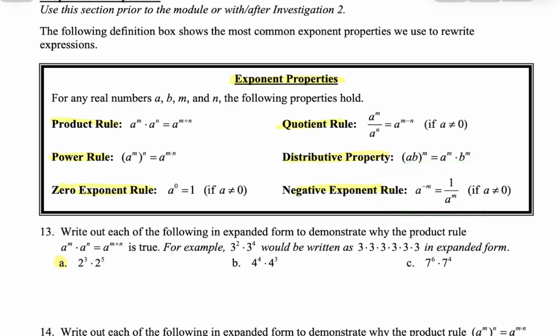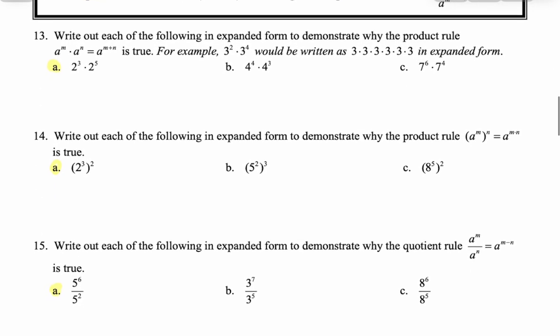Okay, so we're just going to do the first column of these real quick. Again, I know we're kind of running out of time here, but we got a little bit of time. Okay, so using the rule for 13, let me show you how it works.